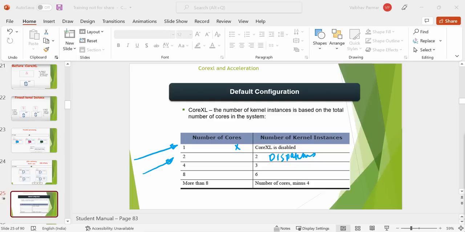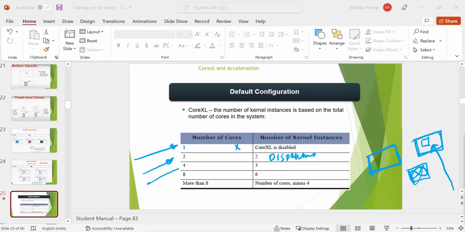When I talked about the first example, there were two CPUs, but there was no dispatcher with the NIC, so only two CPUs were there. That time, the packet will come here and be processed from here. The next packet will come here or here. There is no intelligence. But again, these can be the dispatcher, because they are handling the packet itself. So having two cores, you will have two dispatchers.